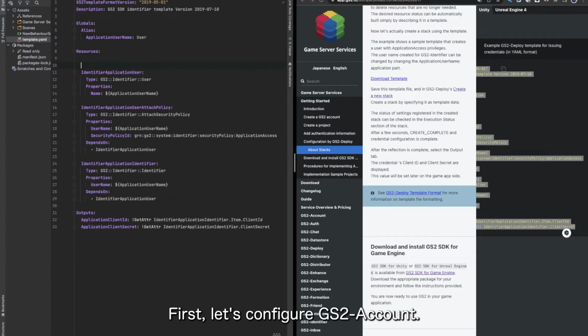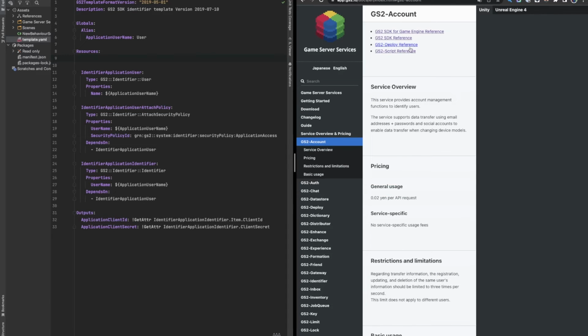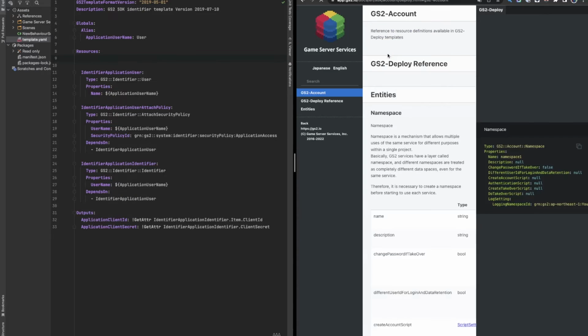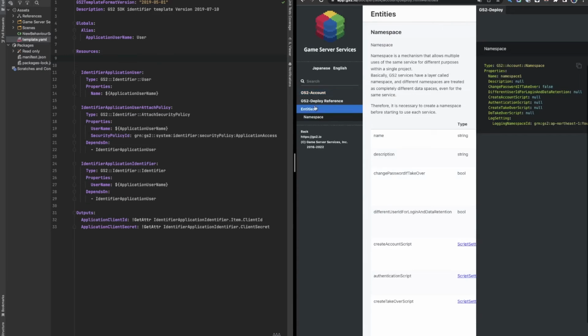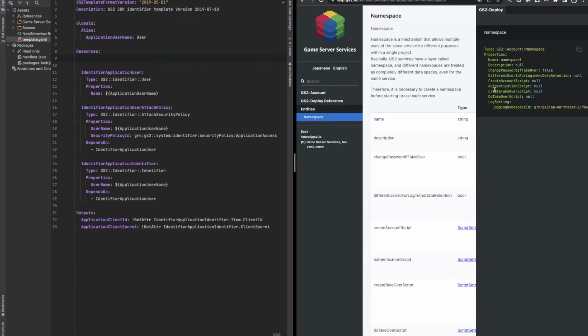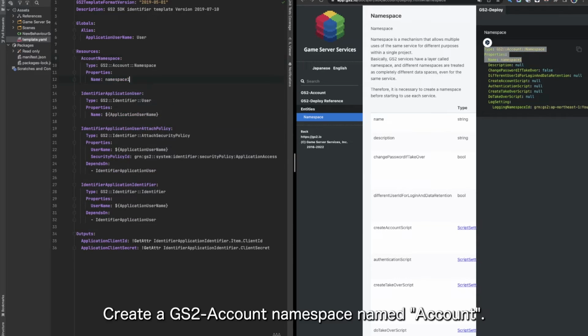First, let's configure GS2 account. Create a GS2 account namespace named account.